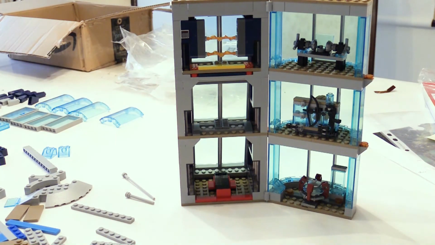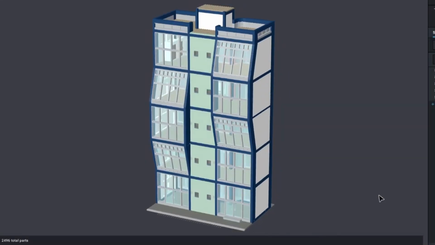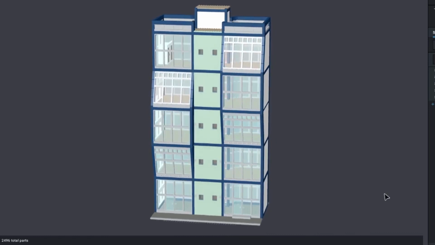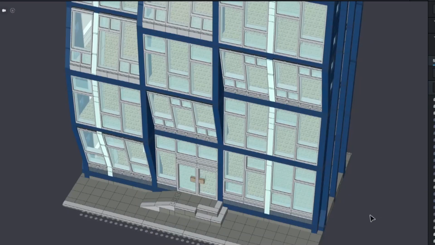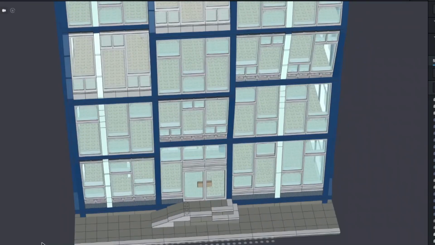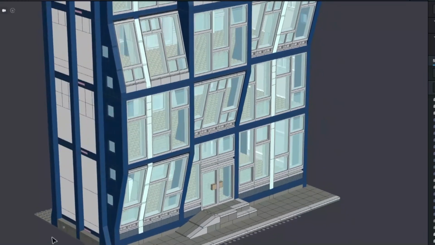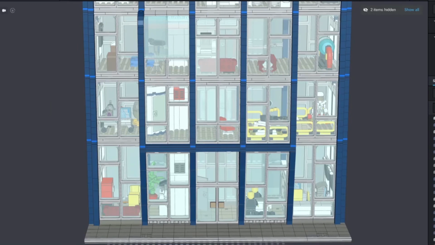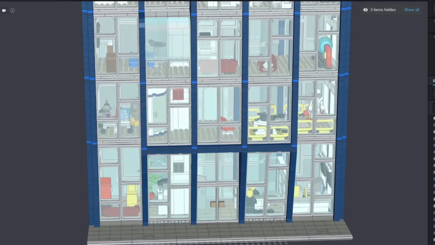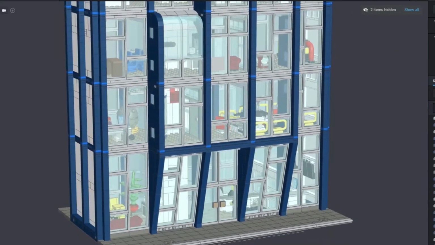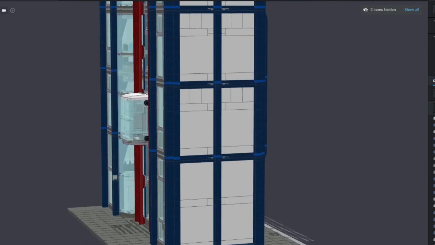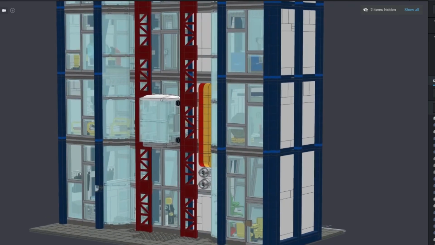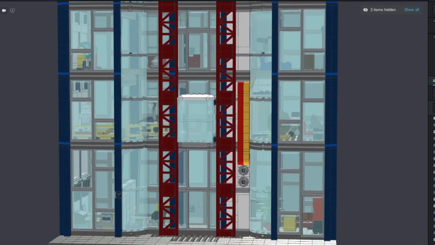In some parts of the design, I did consider changing the colour scheme or adding colours, for example adding sand green or cool yellow for parts of the exterior. However, with some slight modifications, I've decided to keep a similar colour scheme, which is dark blue for the structural framework and light bluish grey for the window frames and some structural elements. I'll use trans light blue for the windows and various curved panels that I need for this build.